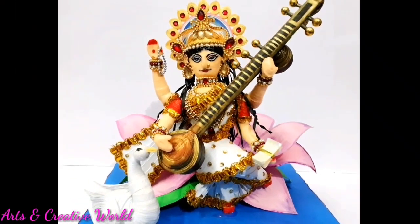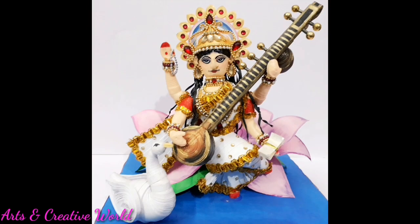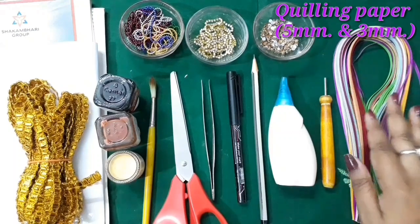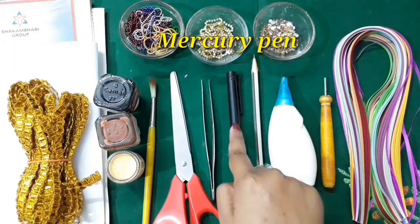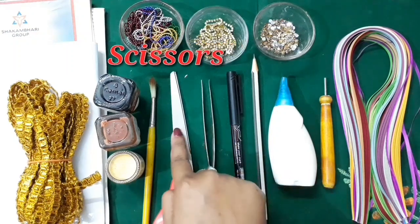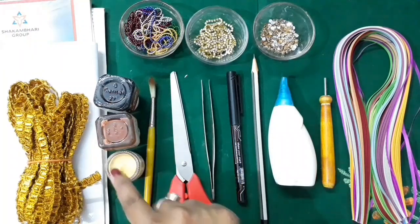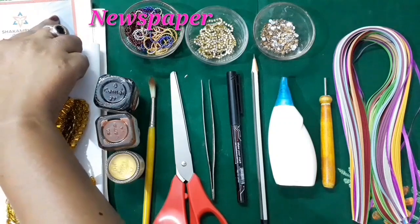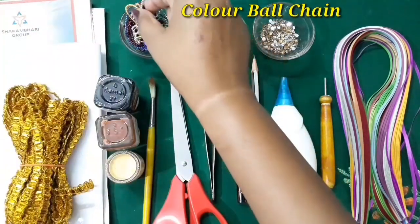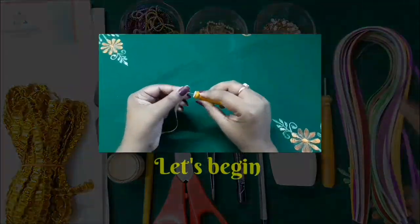That's it. In this video, I will show you how to make a quilling Saraswati idol. Let's see. For this we need some 5mm and 3mm quilling paper, quilling needle, glue, pencil, black marker, tweezers, scissors, color brush, black, brown and golden acrylic color, lace, white cap paper, newspaper, ball chains, stone and bead chain, and some stones for decoration. Let's begin.